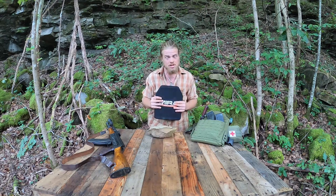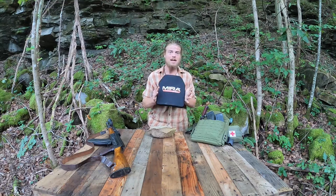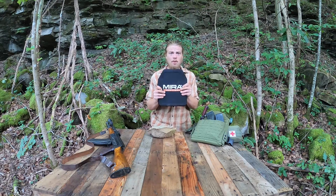But also because this is not armor bought from Wish. This is not some third-rate site in which you need to test the body armor to see if it's real. This is real. I can tell that it's real. You can tell by the quality, you can tell by how it feels. To some extent, you can tell by the price that you pay. If you guys want to see free body armor or really, really cheap homemade stuff, I can do that. But if you have any money at all, buy one of these.